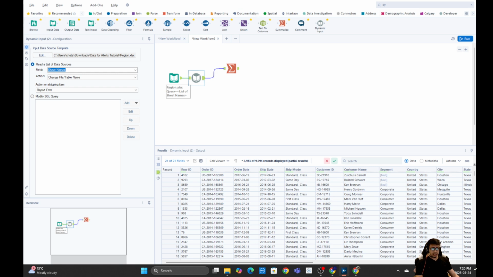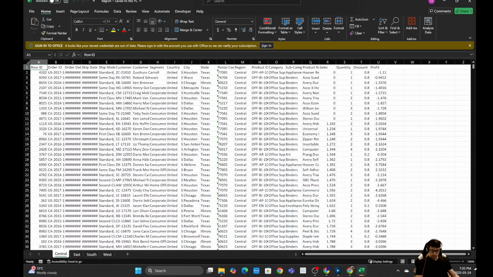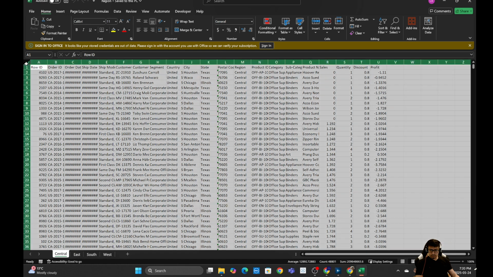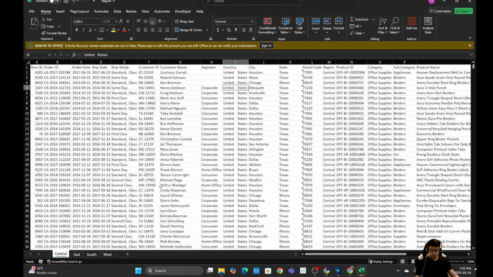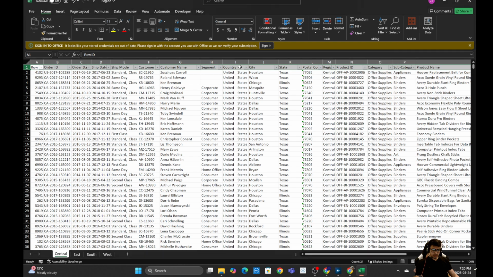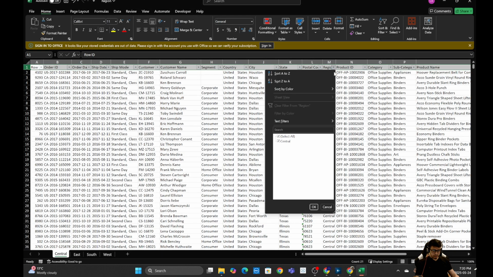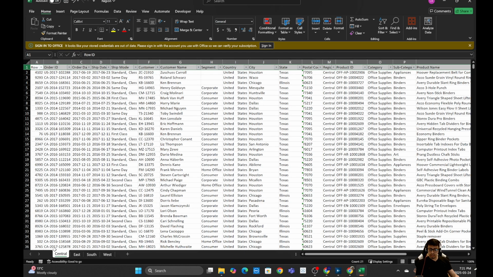Let me show you the file one more time. Let's go ahead and select this particular tab called Central. And if we go to the region, let's head to the region. As you can see, this one has only Central. So it is just to cross check. We don't have all the tabs in each set. It is just to verify whether everything is working fine from our end. It's not like we have pulled only Central and we're getting all the data only from the first sheet.